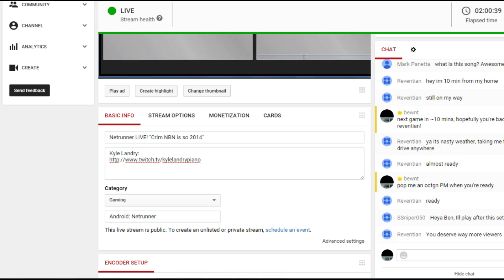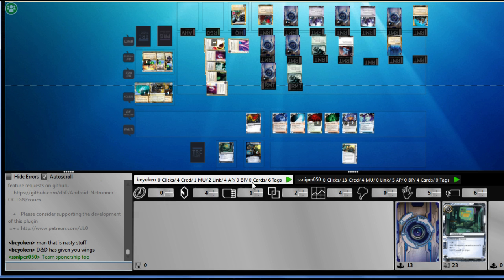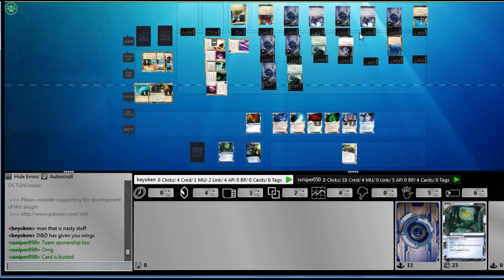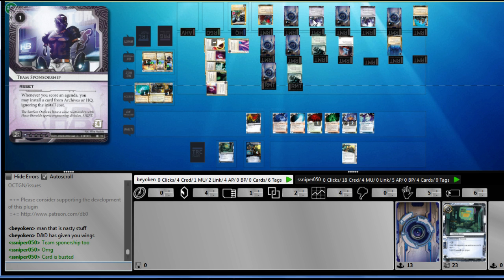I mean, I'm pretty sure there's some way to play well against that, but yeah, I really just can't afford to trash all the Team Sponsorships and the Sansans and the DRTs and the pads, you know. It's such a good card. It's one influence. Can you believe it? It's one influence.